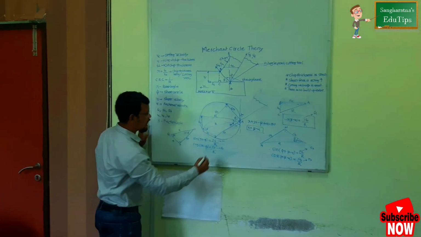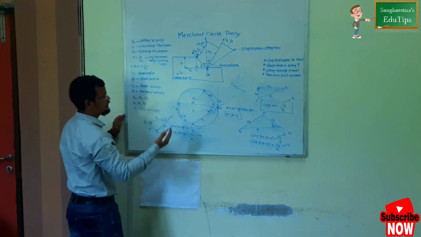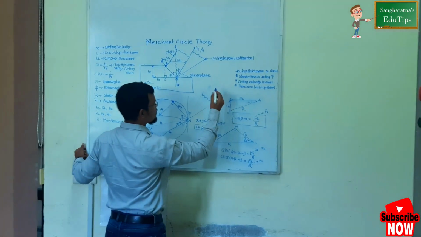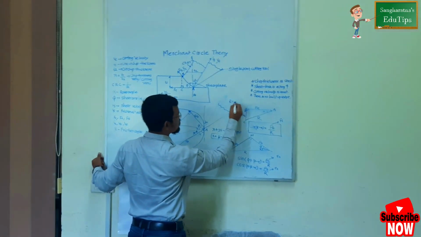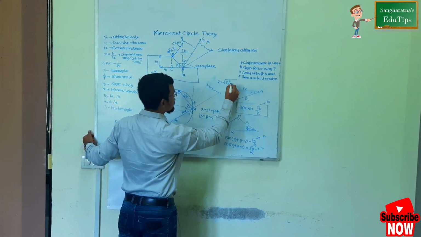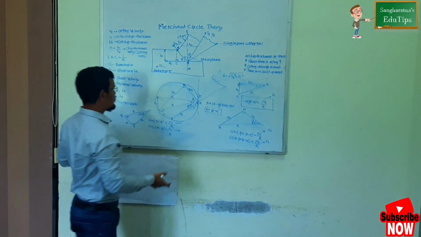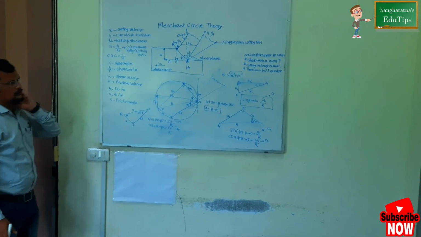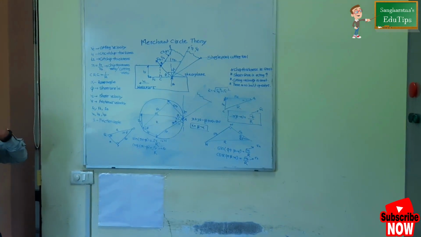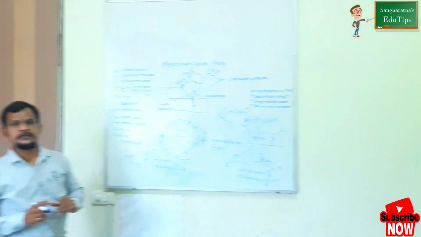So here the unknown is R. R we can calculate from this. This is Pythagoras theorem only, so we can easily calculate the value of R. R is equal to the square root of Ft square plus x square, right? Similarly we can apply the Pythagoras theorem in all the triangles, and with this we are able to calculate the various forces which are generated during the turning process.